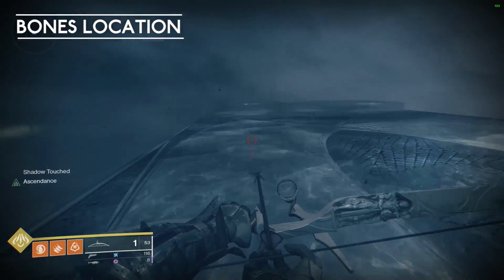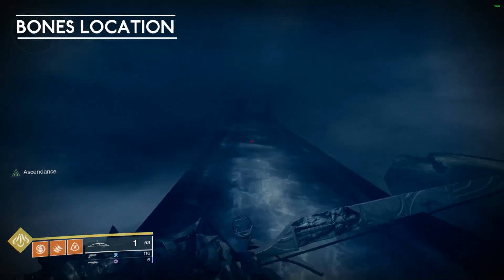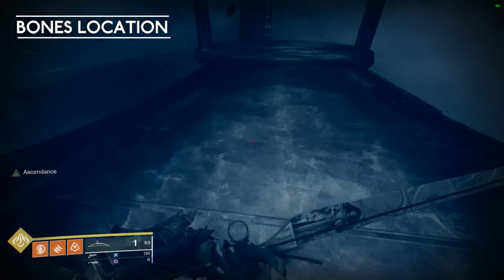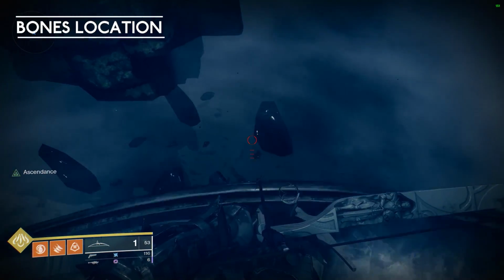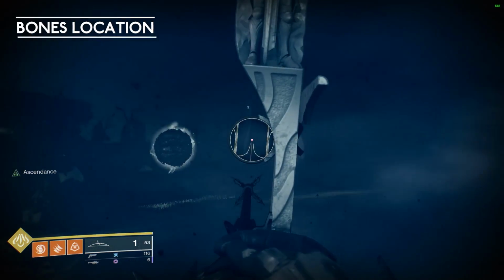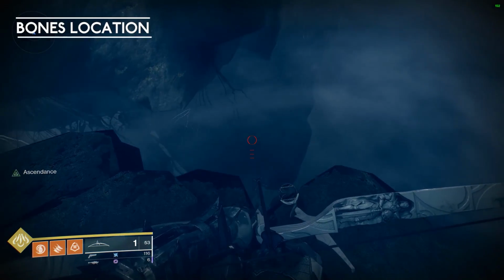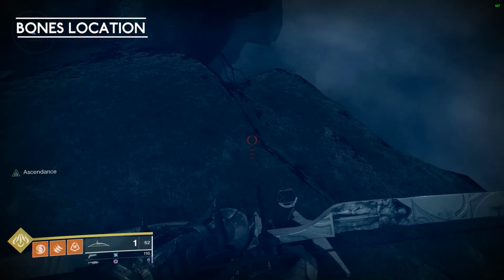And we're going to follow this concrete path almost all the way around, very much on the outside of the map. You'll see a round circular platform here. That is your cue to start looking down below and looking for the sparkle of the Ahamkara bones. We're going to hop down here one more set, again looking for those pillars. We're going to get on the second platform, and we're going to look down below, and you're going to see the sparkle of the platform.